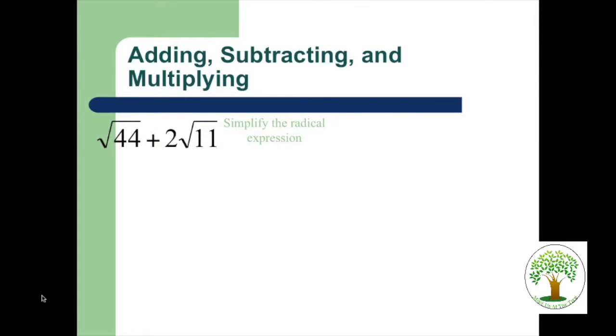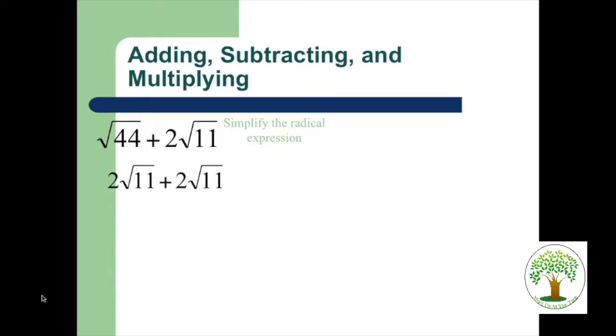We're going to now add something in there. We're going to add an addition, or a subtraction, excuse me. So we're going to first do this square root 44. What is the factor tree for 44? What multiplies to be 11 and 4, and 2 and 2? Okay, so what comes out for that 44? 2. So that'll be 2 square root 11, correct? So 44 becomes 2 square root 11. And I have another plus 2 square root 11.